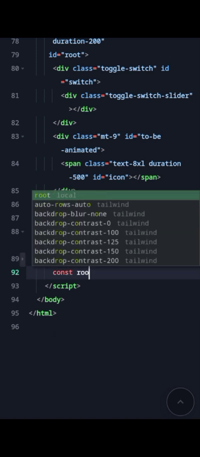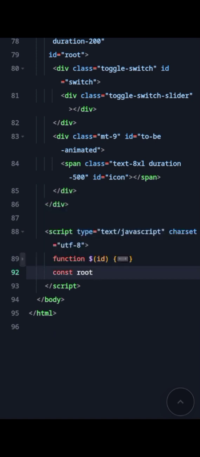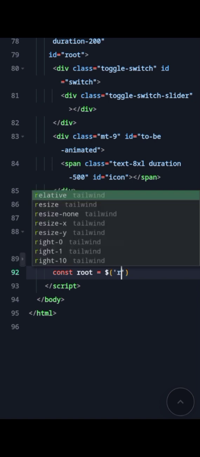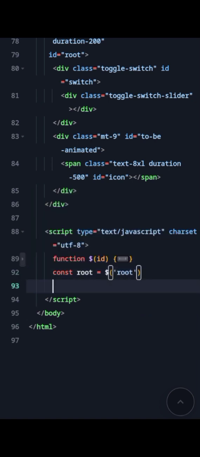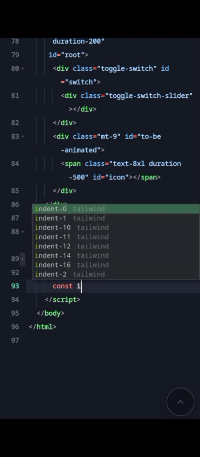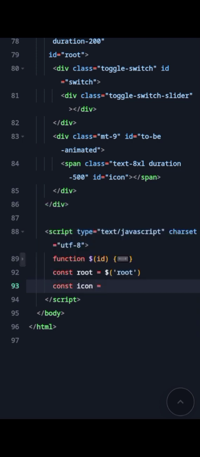So let's first get all the necessary elements. We are going to get the root. See, that's way easier than repeating document dot, and we're going to get the icon.